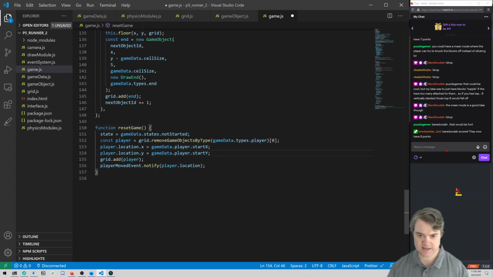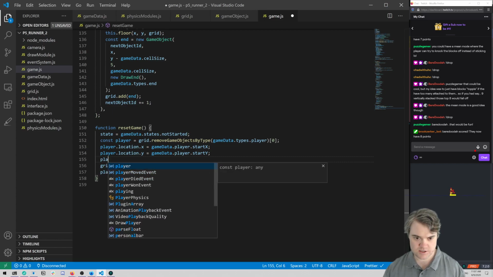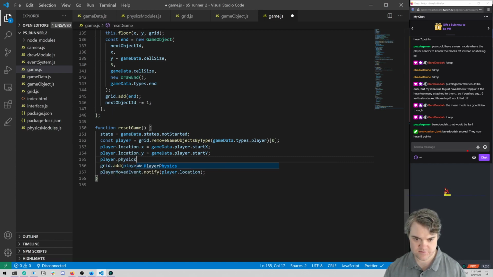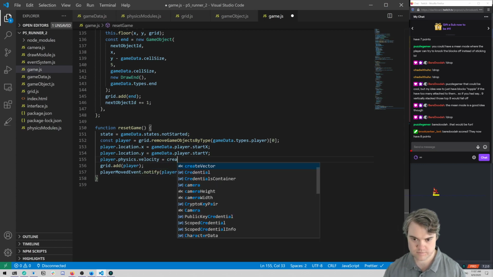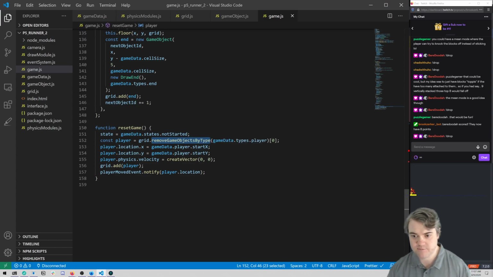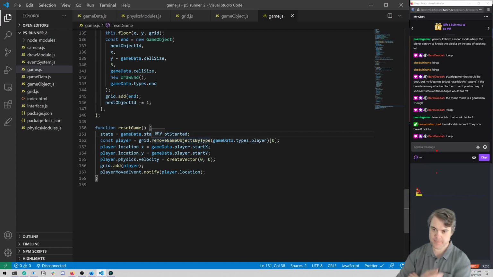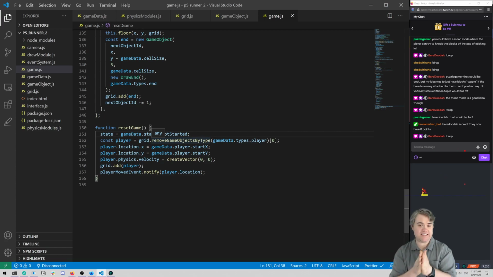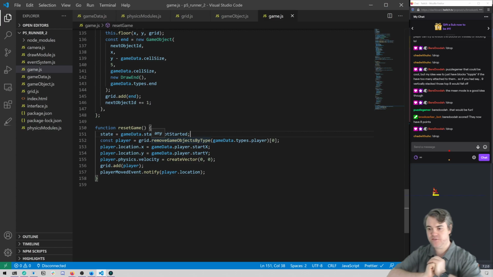We do have to reset the physics too. So we can do player dot physics dot, okay. Then, so okay, remove game objects by type. I'm currently deleting the player when they go off the grid.